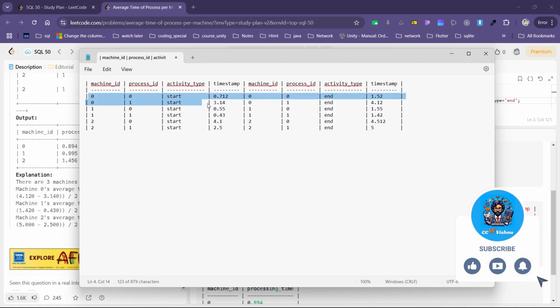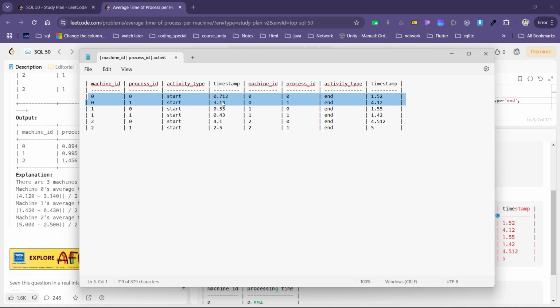So first, what we'll do is merging. When these two rows are merged, we will sum these end values. We will sum these two values and subtract them. What I mean is, when these first two rows are merged, for example, for machine ID 0, we have end time as these.